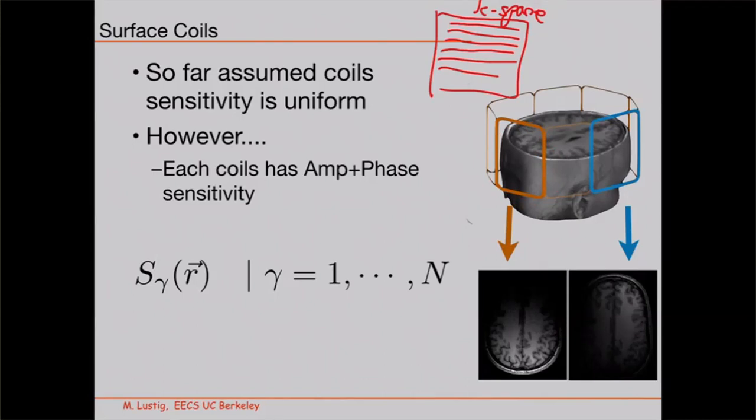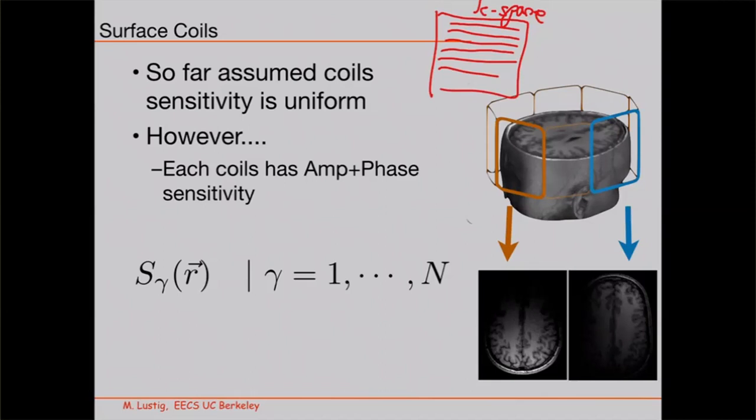Okay? So it's more sensitive to the back of the head. So the back of the head is more illuminated. The front of the head is far away from the coil, it's less illuminated. This one is more sensitive to the top right of the head, right? So this part is more illuminated. And the hope is that, given that I have this coverage, I can take those 8 images and combine them in such a way that I'll remove this illumination. I will get kind of a constant amplitude, but with higher SNR everywhere. Does that make sense?